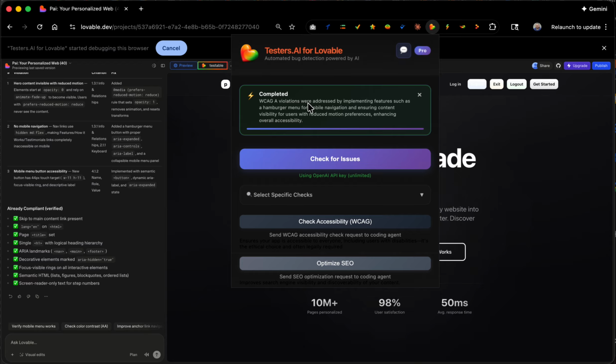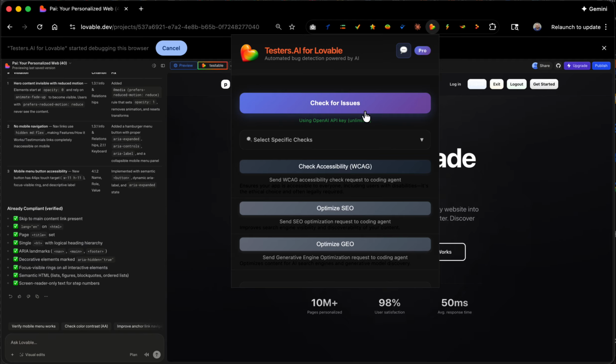What you see at the top here is, first of all, what it does when it first launches is it looks at the last thing that happened in the chat thread when you were talking to the AI. And there were some WCAG, which are accessibility issues, that were fixed. So when you launch it, it looks at what was changed, looks at the screenshot, and looks at the application and asks, did that change work? Is it actually there? And also it looks for any other issues that fix might have caused, right? But it looks like it's all good, so we'll cancel that out right now.